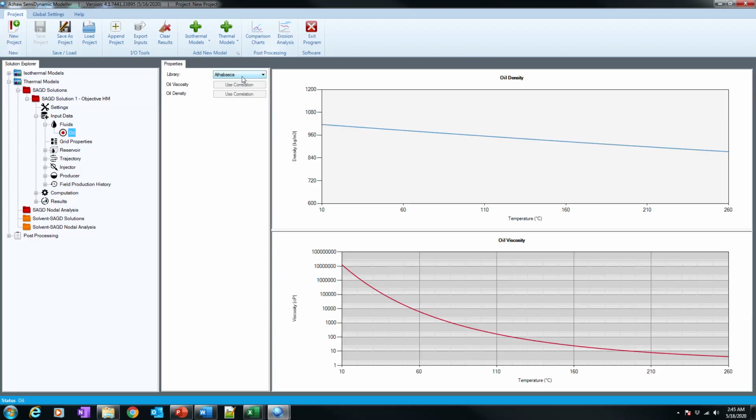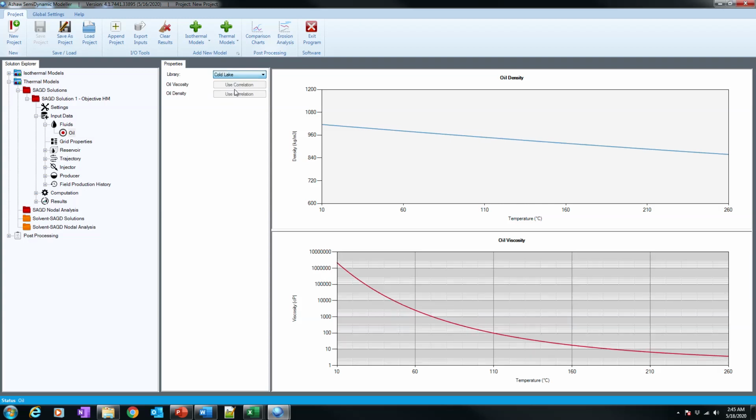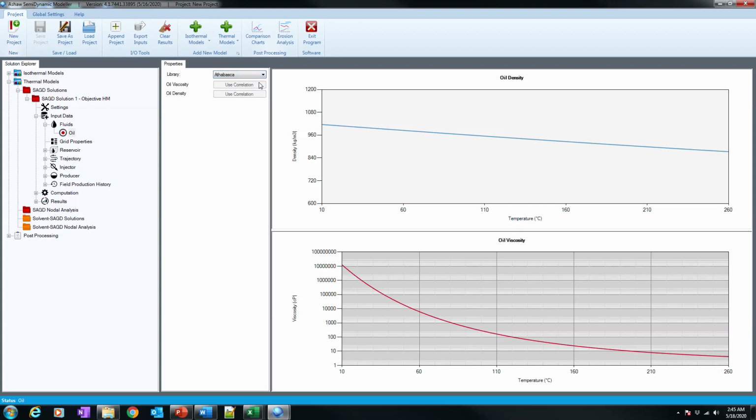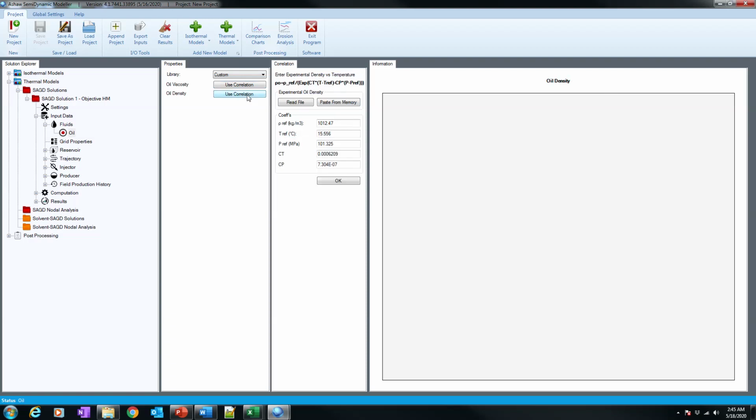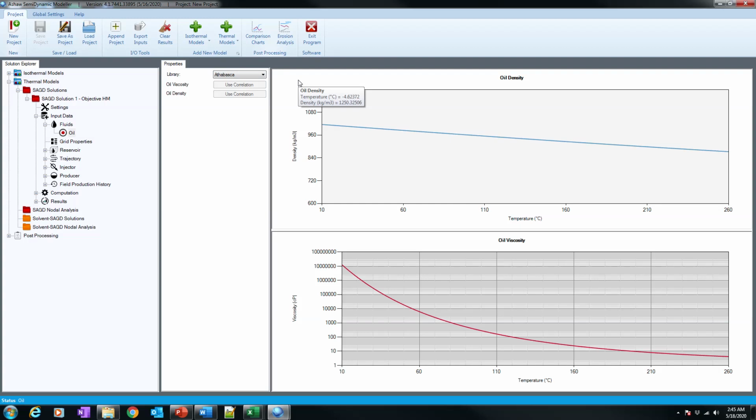In the Azure Package, we make life super easy, because in Canada there are mostly three main asset reservoirs: Athabasca, Cold Lake, and Lloydminster. You can choose any of these, and for this case we want to use Athabasca. But if you want to put in your own properties, you can put them here and ask the simulator to history match both viscosity and density, and then use that PVT data for your modeling. But in this case, we just want to use the library, and we want to use Athabasca.